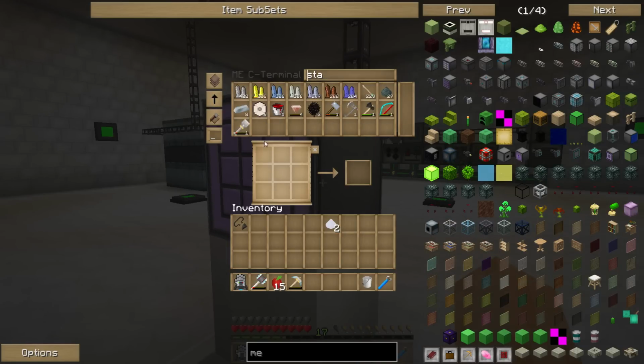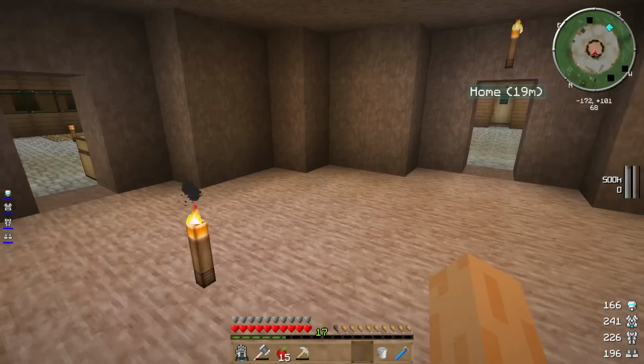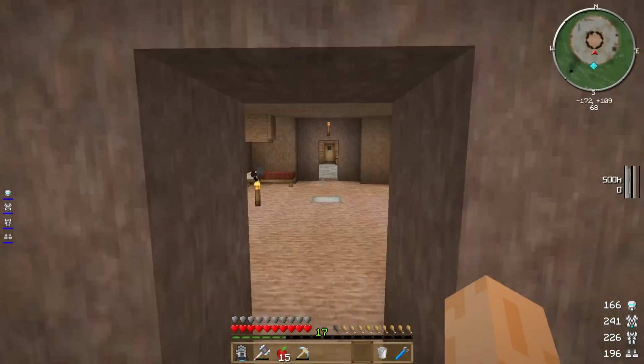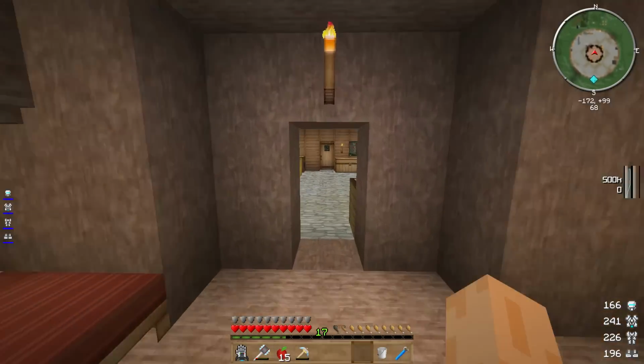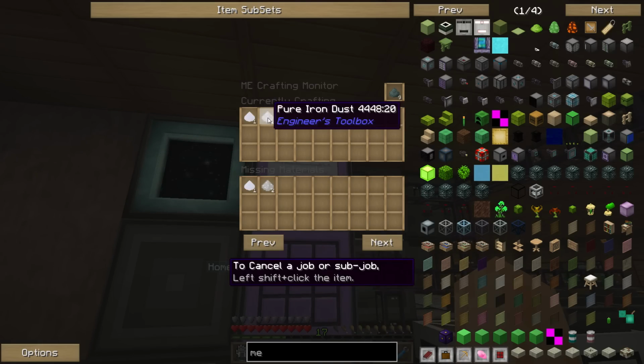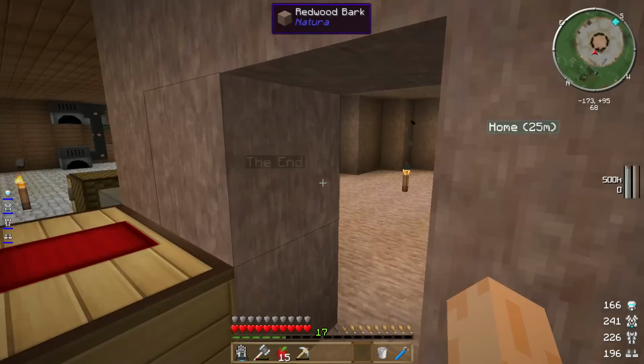Stainless... Take it off store craftable. Now it has not made that, so let me just double check the crafting terminal up here, see what it's missing. So I might need to fiddle around with the recipe and make sure that it's got ferrous and not iron down. So it is missing pure iron, and so yeah, it's got to be the particular kind. So I'm going to have to replace that in the system.